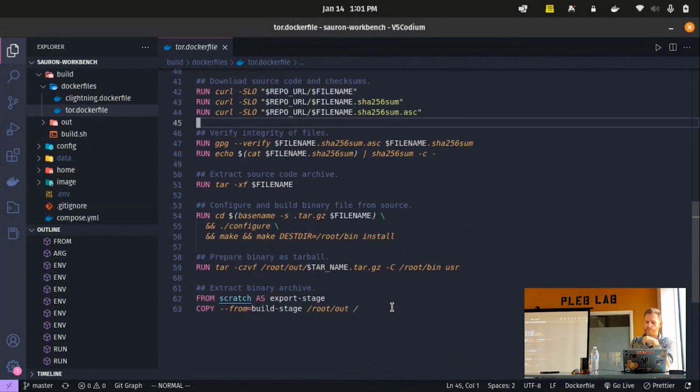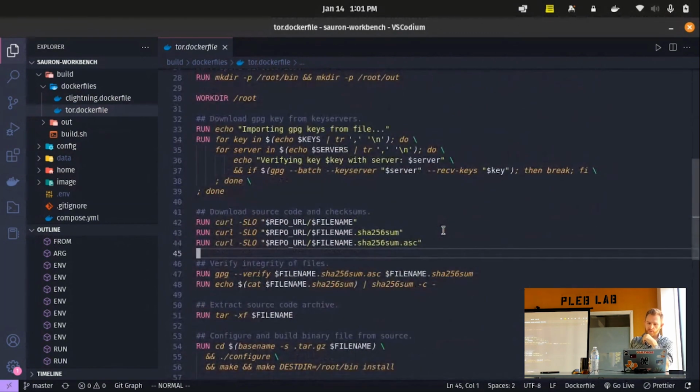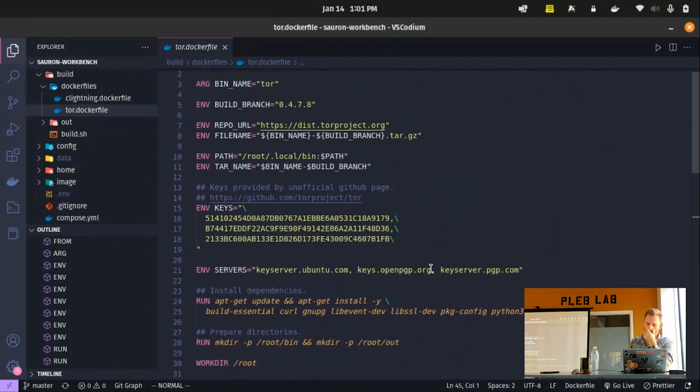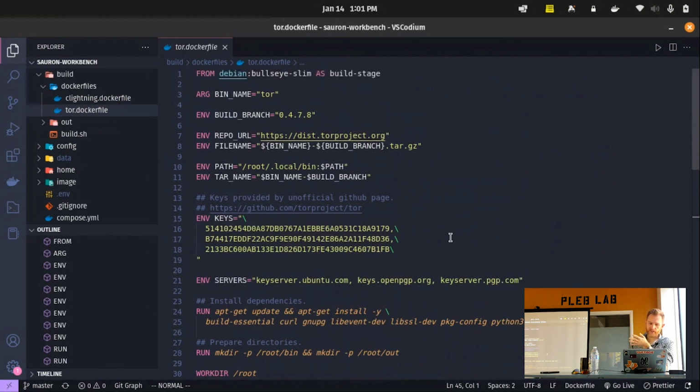So not only does this build Tor from source, but it also verifies the binaries compiled correctly, which is pretty cool. And again, once you have all this spelled out in a Dockerfile, it's portable. You could take this and put it on any machine, and then you can compile Tor from source.